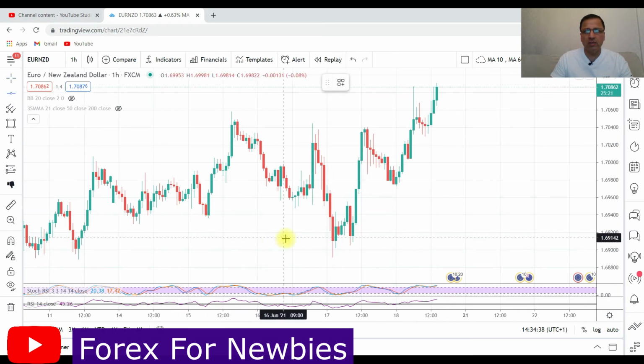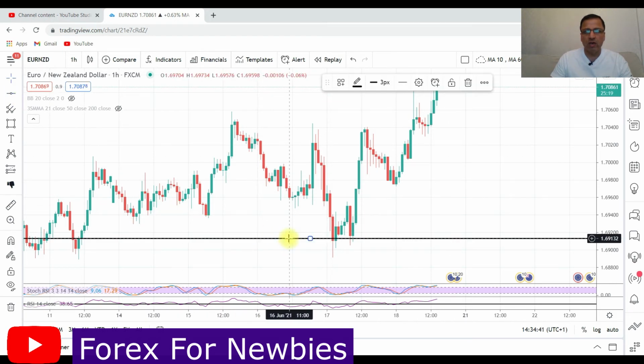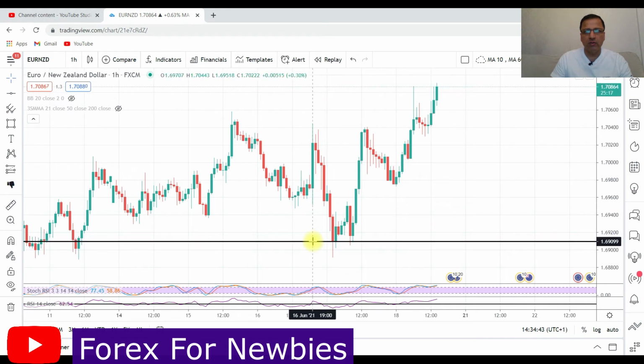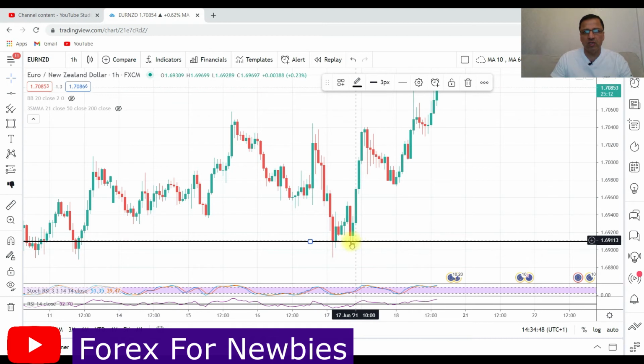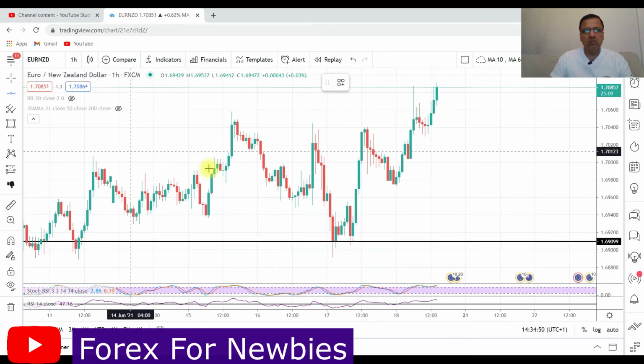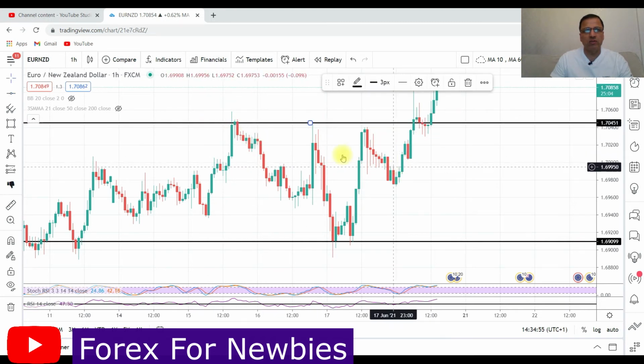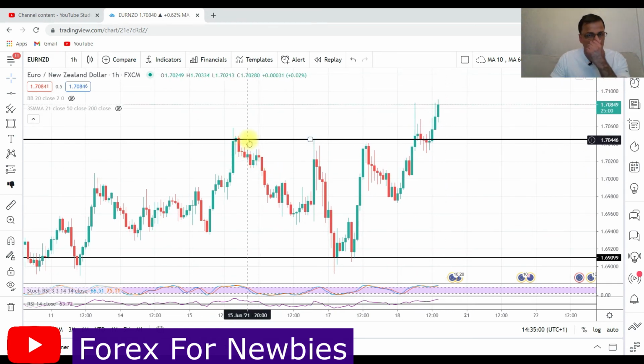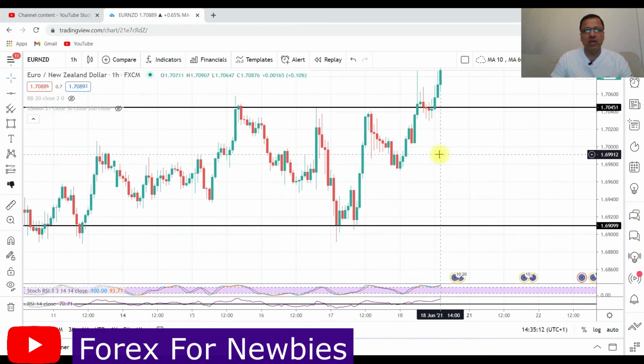Just mark all the main visible highs and lows. This is the visible low in front of me. A lot of touches here, 4 touches. First of all, mark all the major levels that are clearly visible in front of you. Now you can see how much activity on this level: touch here, touch here, almost touch here, it didn't go there, but then a lot of activity here as well.